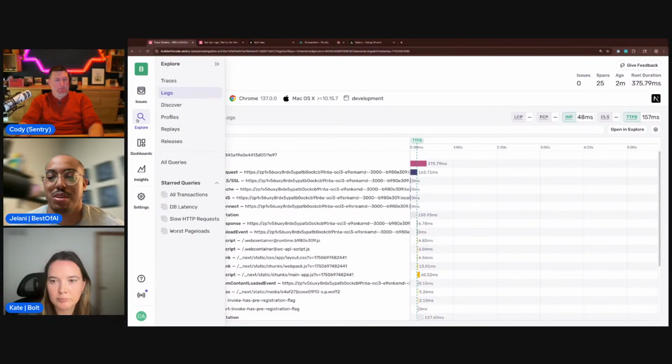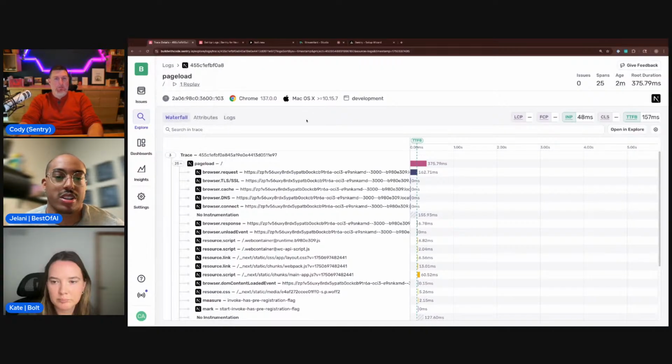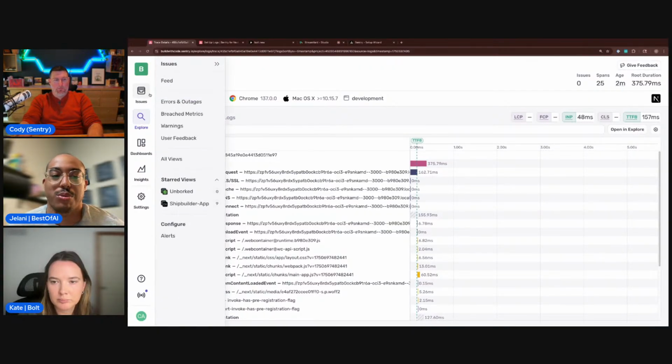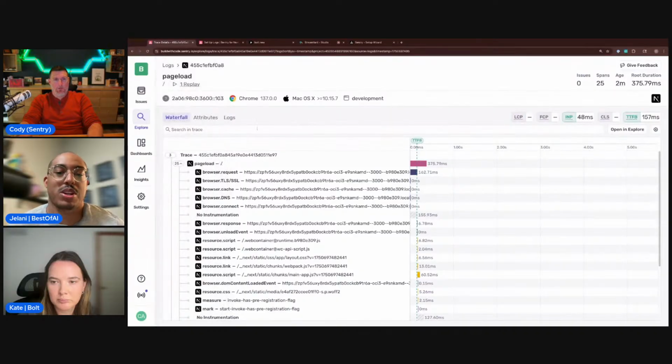I think a lot of people who haven't implemented something like this should definitely, just because if you want to build an application and you want to make sure your users are having a good experience, you don't want an app that's failing all the time and you don't have any visibility on what's actually failing. Use Sentry to implement these logs, traces, replays, etc., just to give you a bit more visibility on what's happening inside of your app.